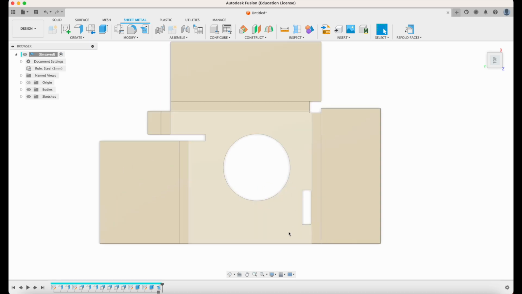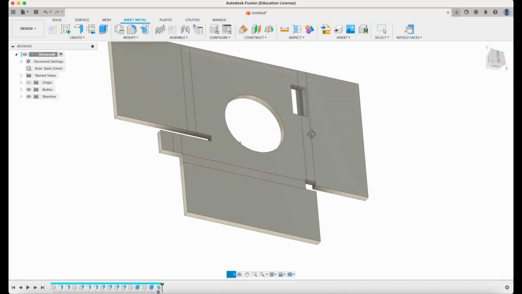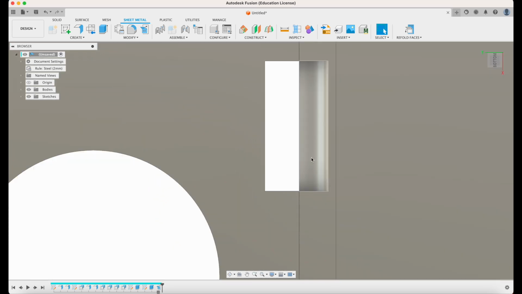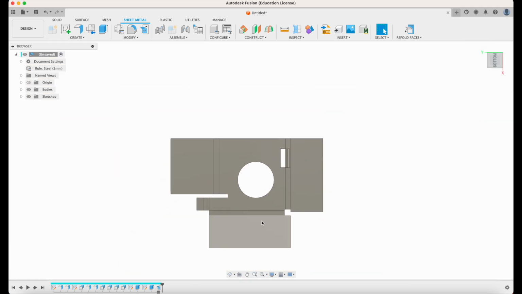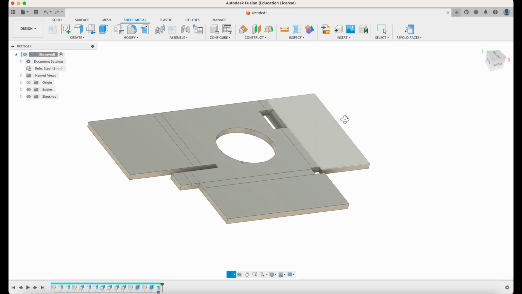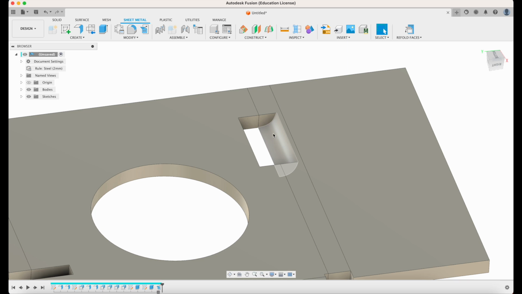Now, from the top, it looks okay. But from the bottom, we have this weird surface. Now, sheet metal parts are usually cut with a laser or a water jet or a router. Anything that cuts two-dimensionally, that can process steels, metals, can be used to make sheet metal parts. But those machines will have a hard time, especially a water jet or a laser, to make features like this.